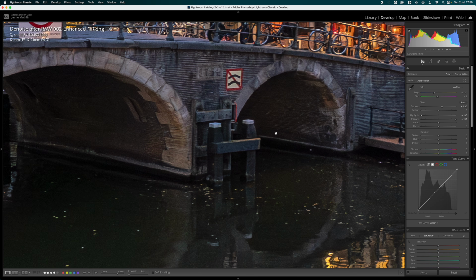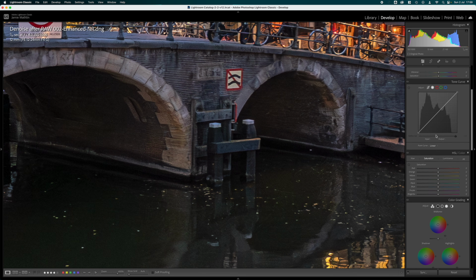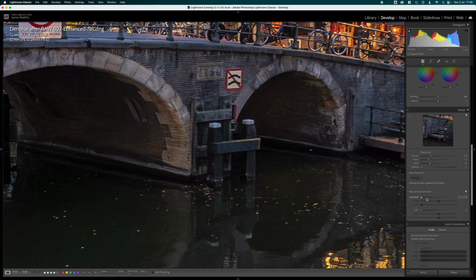But what you can always do when you've done your denoise, we'll go back down to the noise functions, you can always add a little bit of luminance. If we want to tidy this up even more, we can always take the luminance slider. So we're on the denoise after raw here. I'm going to set the luminance to 25, and you get a very smoothy look that happens then. But we do need to put the sharpening back in. So I'm going to push the sharpening up to 50. So just pop in 50 there.